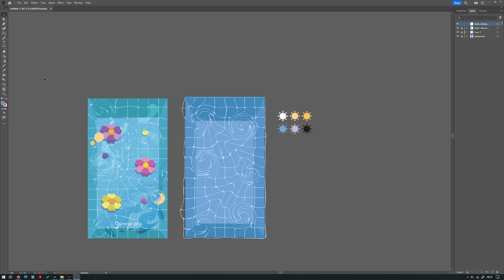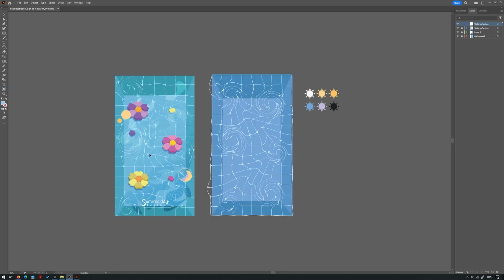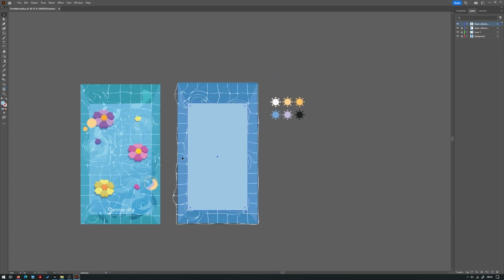So the next part is the main reflections that you see over here, just underneath the flowers. So the next thing we're gonna do is add these reflections on top. So to get this, I'm gonna just click on the rectangle again and drag to make the same shape, keeping it lighter than the background colors because it's gonna act like a reflection.